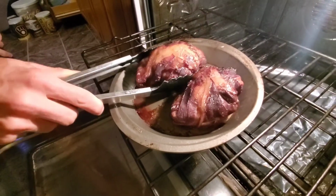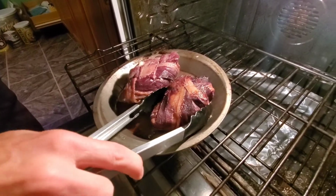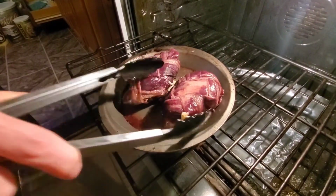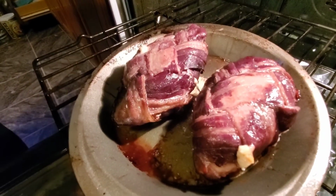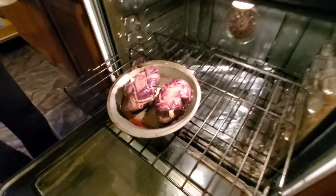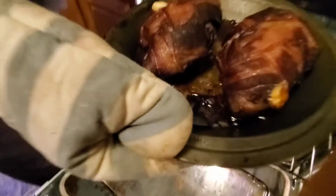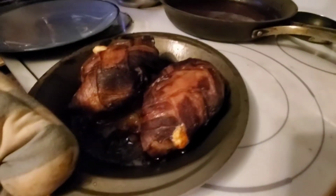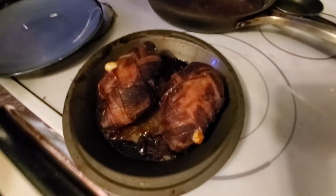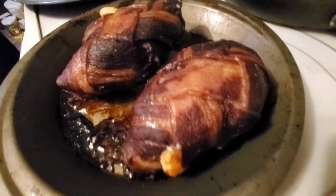Flipping time. Oh yeah. 5 more minutes or so? That'll be perfect. Ooh, listen to them sizzle. The bacon is nice and crispy. Chicken, there should be no reason why it is not completely done. I guess we'll find out.